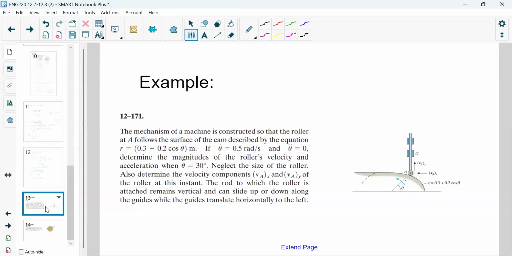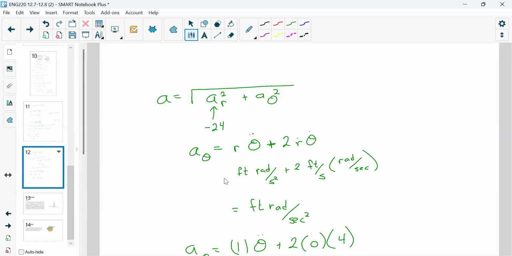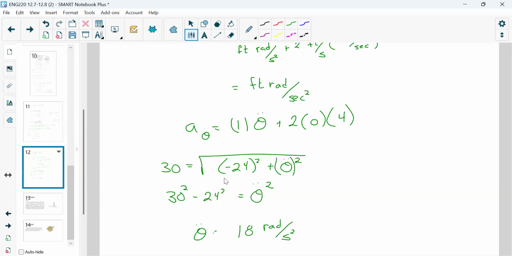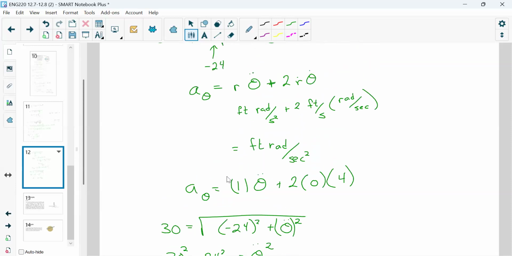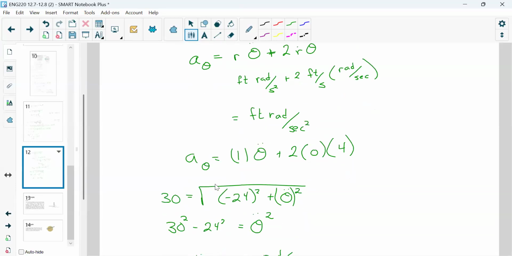So looking for an 8 in this chat. Okay. So I've got folks writing this down in class. Let me see if I can get you an answer. Okay. So Matt, the theta double dot should be squared because of the way the equation worked out. So that's answer number one.